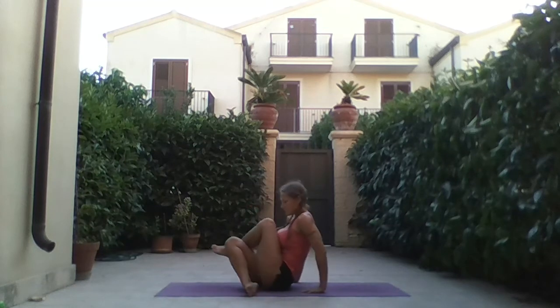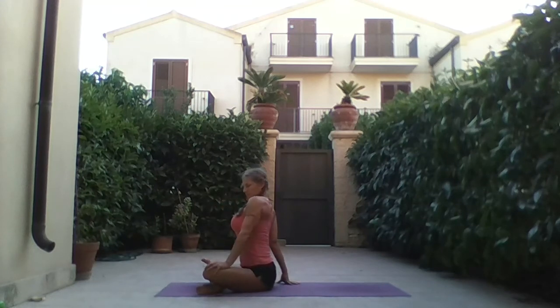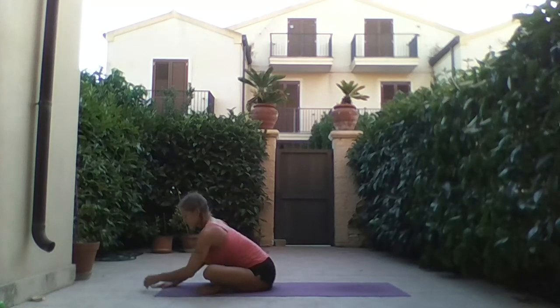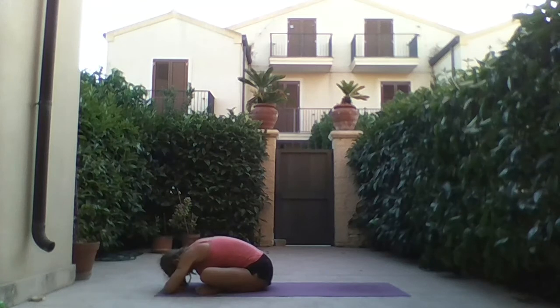And we're going to take that right leg onto the ground, and the left leg this time is going to be on top. Opening up the hips, you can just press gently down on the left knee. And it's okay if your knee is up at first. It will come down eventually. Coming forward. If you do have a block handy, you can take a block under the head to release the head down onto, or you can just bring it right down to your hands. And we'll be here for a few breaths.